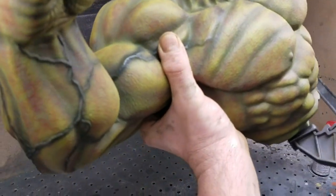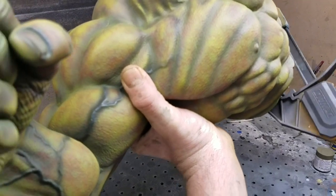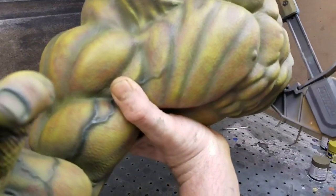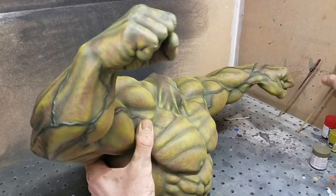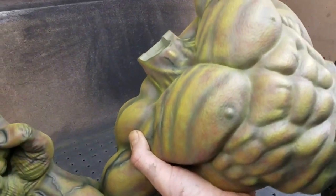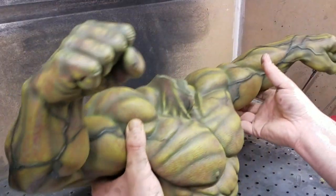This is a fun step because, as I'm working on the other steps, in my mind I'm constantly thinking, this looks like shit, this looks like shit, this looks like shit. And then in the end, it all comes together. So this is a really fun step in this process because all that pre-work really shines through once you start blending it together.